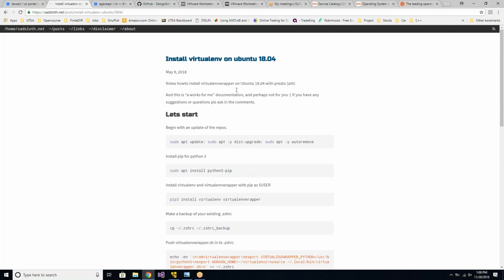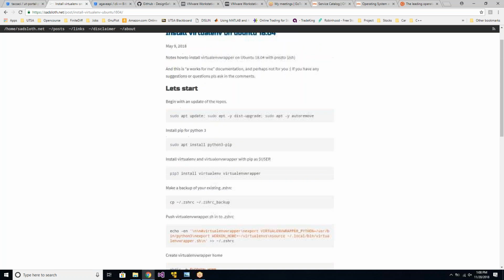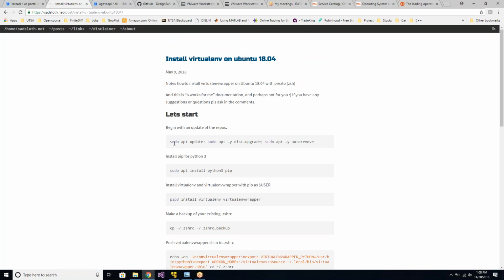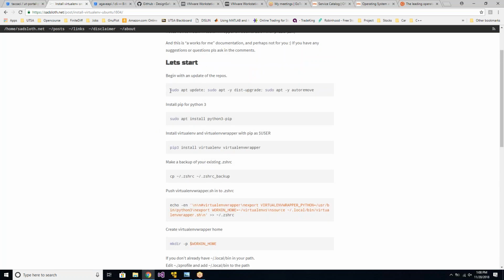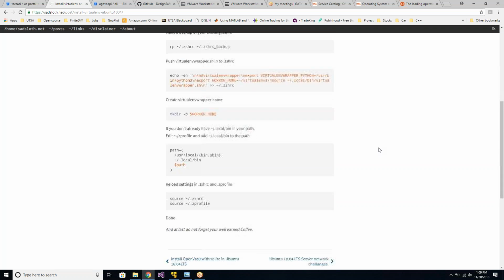So for example, this is an instruction site on how to install the virtual environment. It begins with the usual sudo apt-get or apt-update that you'd use for Ubuntu, and then you'll be using pip, the package manager for Python, and then follow the rest of the instructions, and then you should have the virtual environment installed.